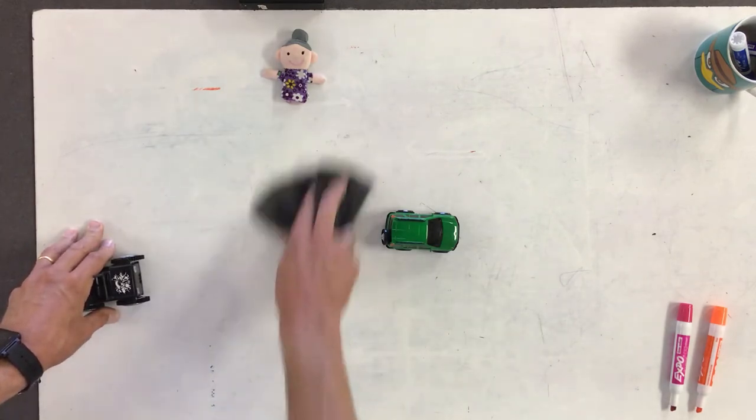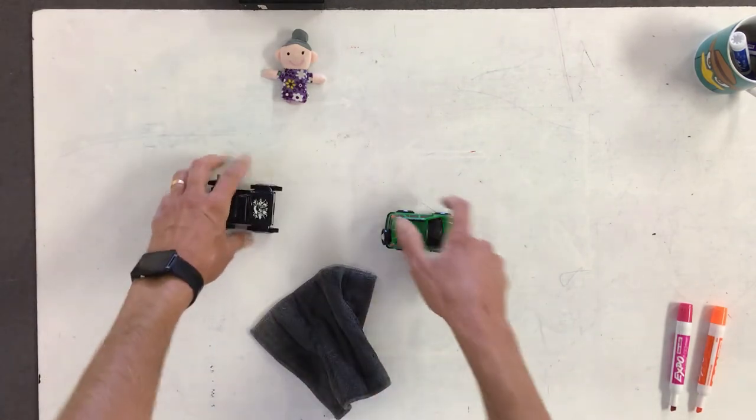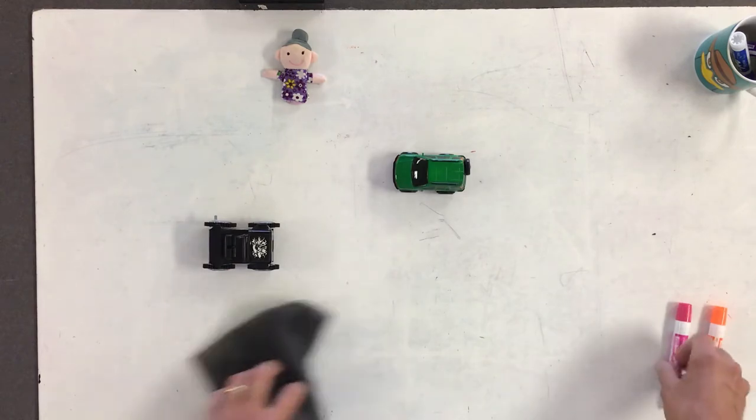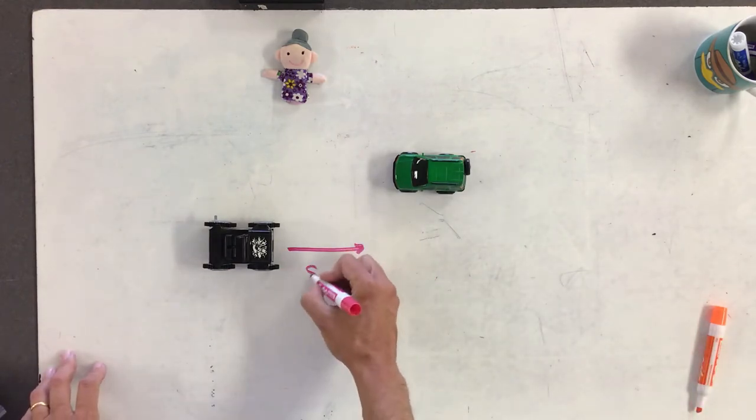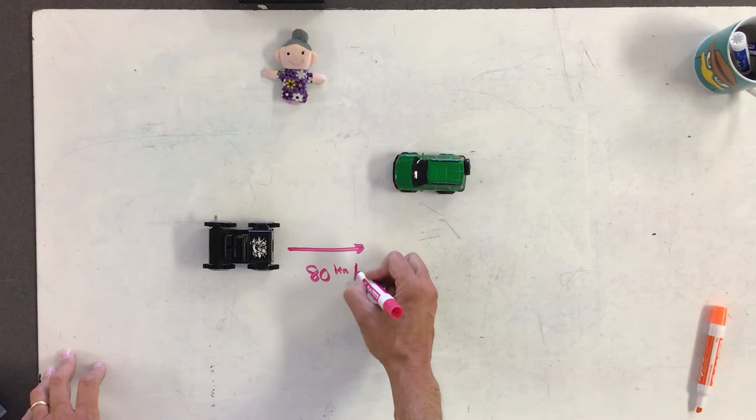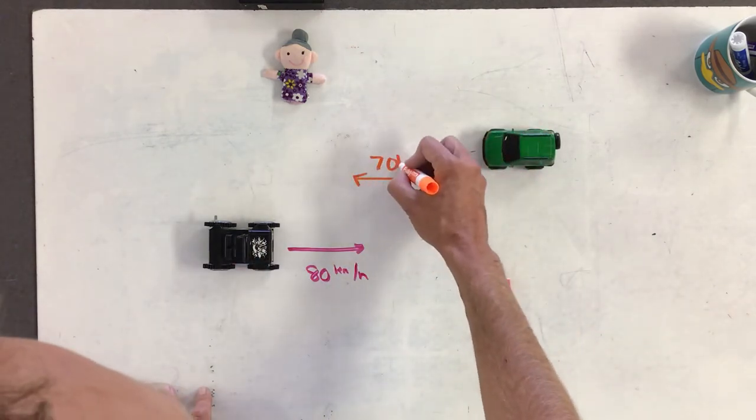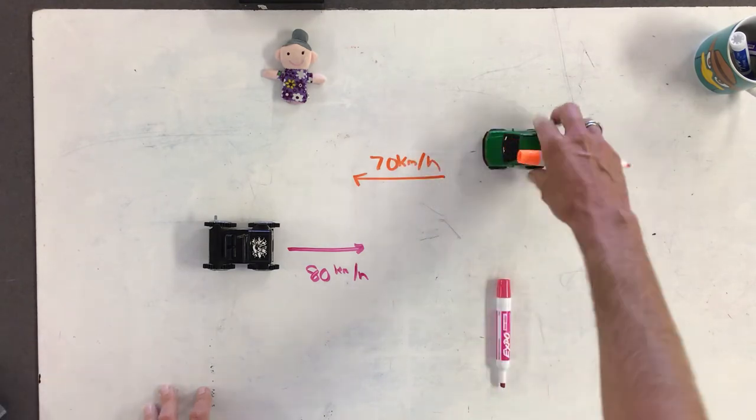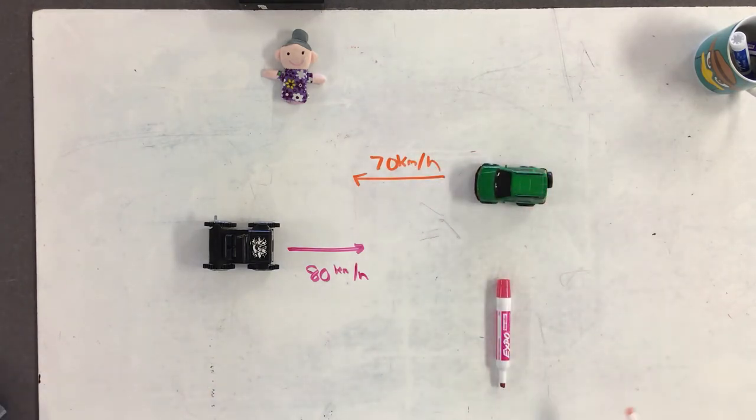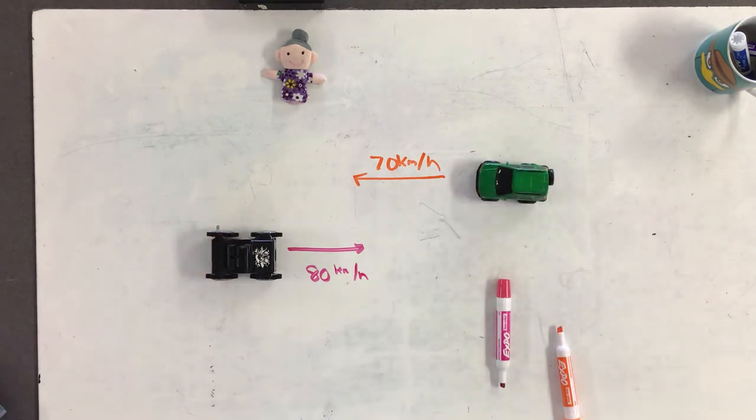I didn't type this, but if we do the opposite scenario, what if the cars are coming towards each other? What if we've got this car going 80, this car going 70, but they're coming towards each other? What's the overall relative velocity if the cars are approaching each other? We'll stick with the 70 and the 80. Intuitively, you may know it. A head-on crash is usually pretty severe. I'm going to have the cars do a near miss, but same idea. It would be pretty dramatic.